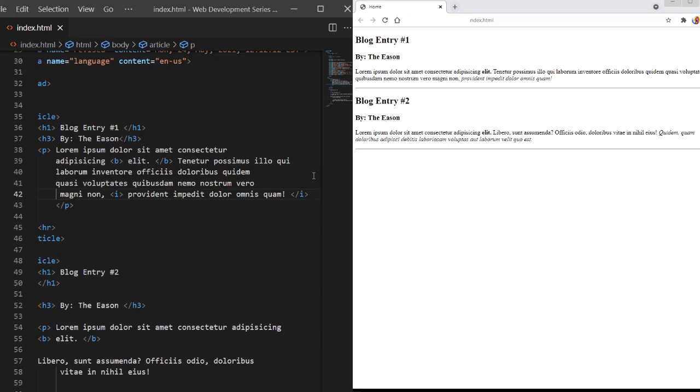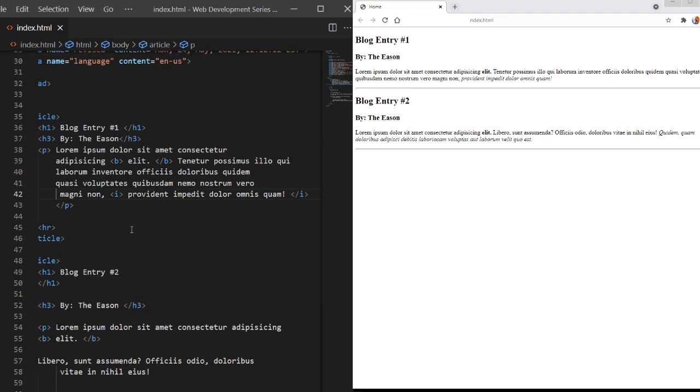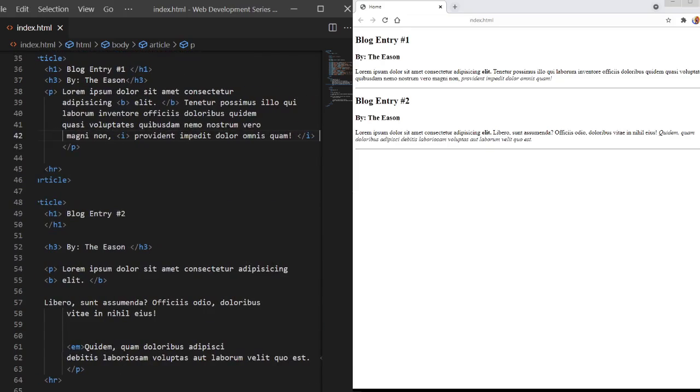And you're really going to use this for words or phrases that are different from one another. So maybe this is going to be in Spanish or something. I know this is kind of like Latin, but bear with me on this. So yeah, the EM, emphasize, the I, italicize, something that's different. Cool. Now, what if something was relevant at the time of this webpage, but is not relevant anymore?